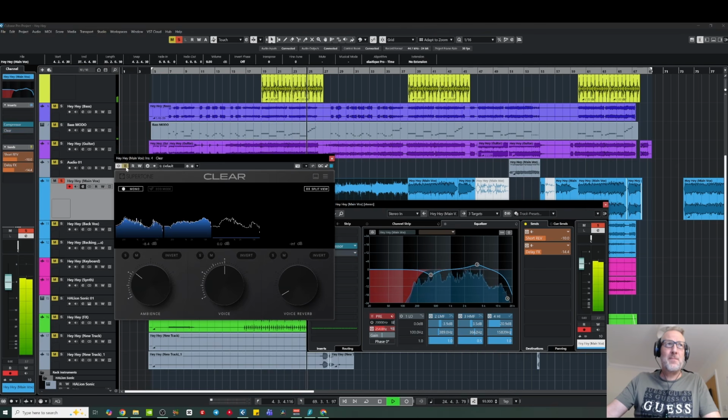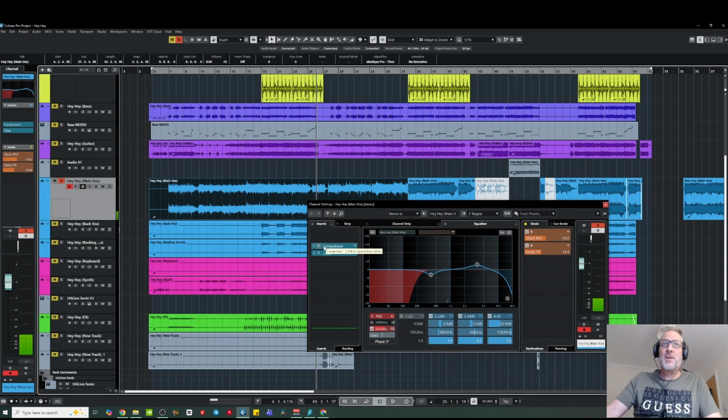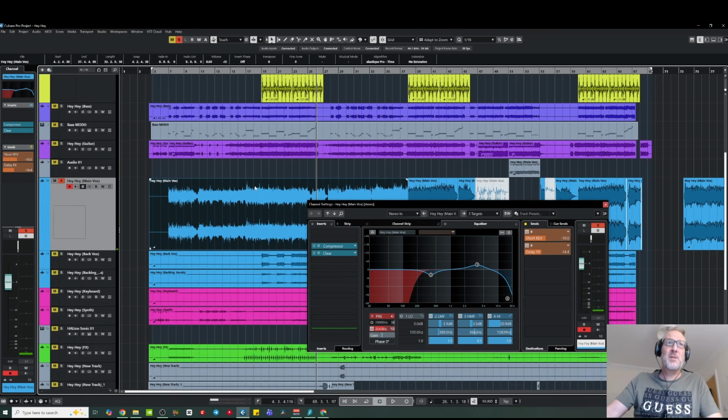It's without Clear, and that clears it up nicely. Obviously the compressor is for obvious reasons. You can see the spikes in this vocal. It's not consistent, although it's not too bad. And obviously the usual EQ and stuff, which you can't do in Suno. A little bit of short reverb and delay, as I said.